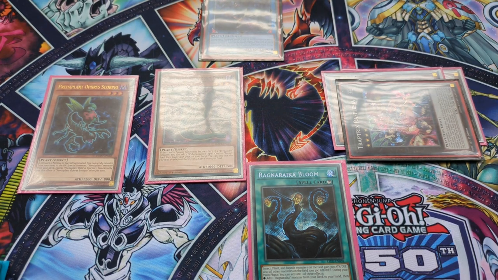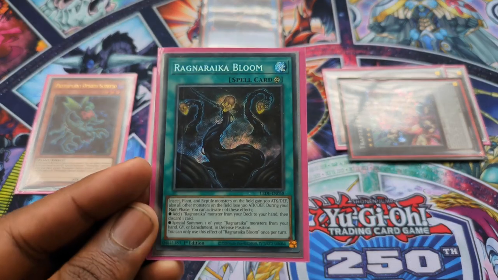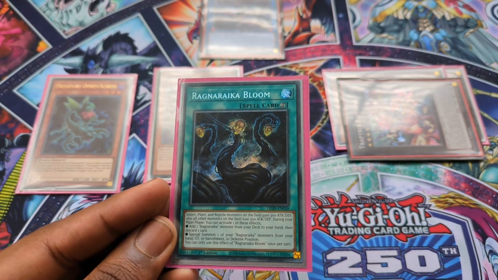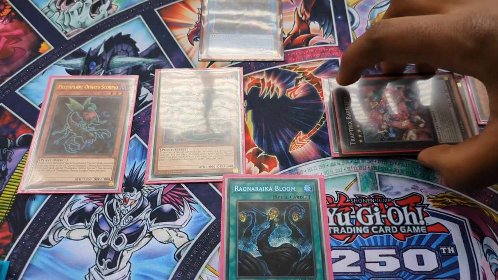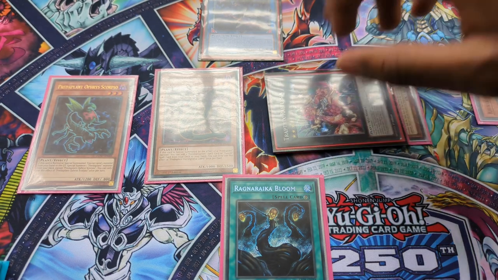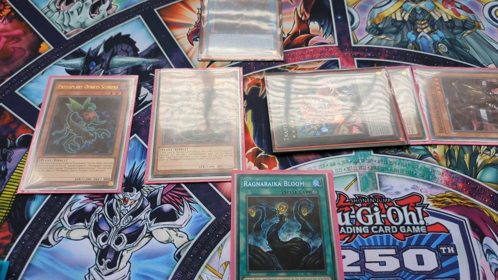Okay. So, we will then activate the effect of Ragna Raika Bloom. With Bloom's effect, we'll use the effect that allows us to special summon a Ragna monster from our graveyard or banish them. We will bring back Armored Lizard that we discarded. That will be here. So we'll move that there so you can see everything. And this will be there. And we'll have Bloom there.